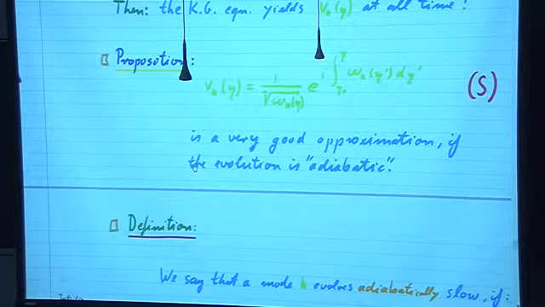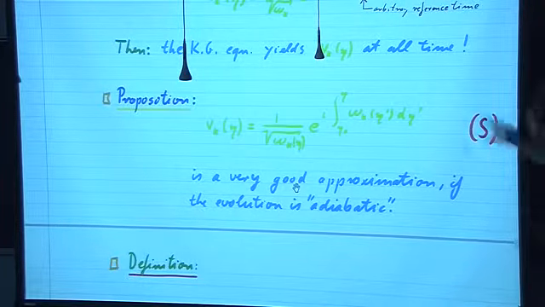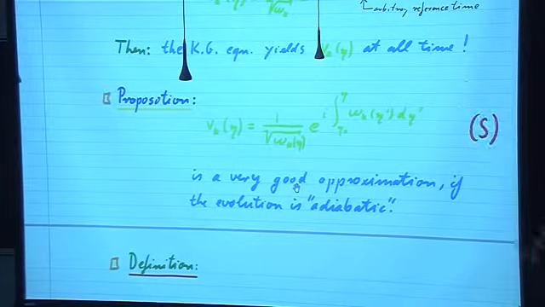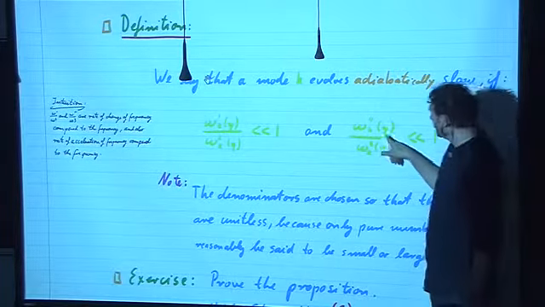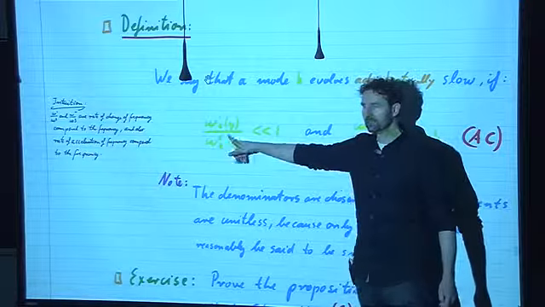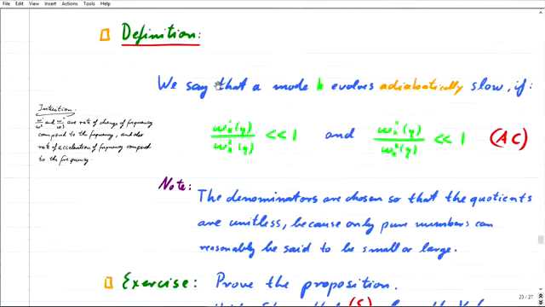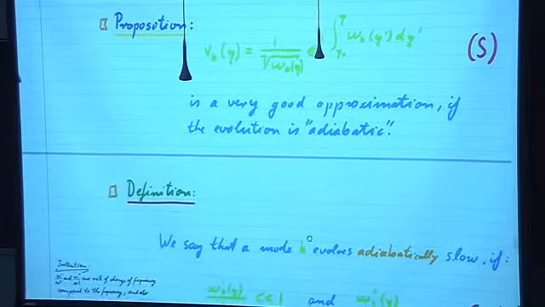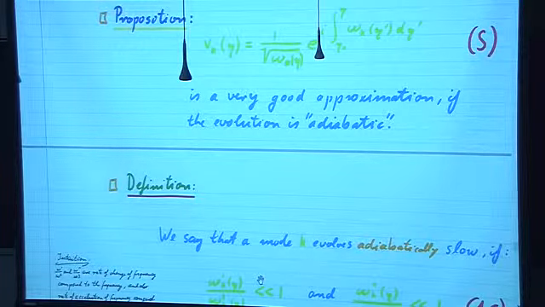All you have to do to prove this, it's an exercise for you, is to plug that ansatz into the Klein-Gordon equation. And you will find it doesn't obey the Klein-Gordon equation. But it doesn't obey it because there are some offending terms which are proportional to this and to that. So if this is small, those offending terms go away, and we really have that this is a solution to the Klein-Gordon equation.